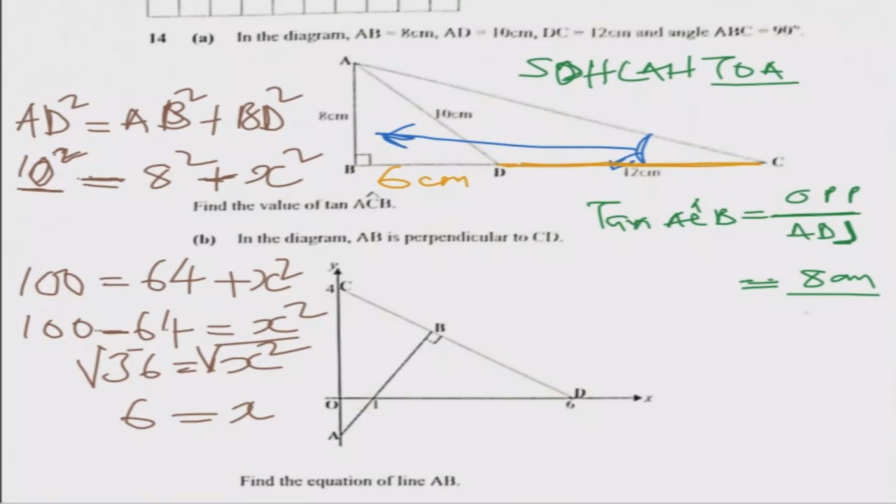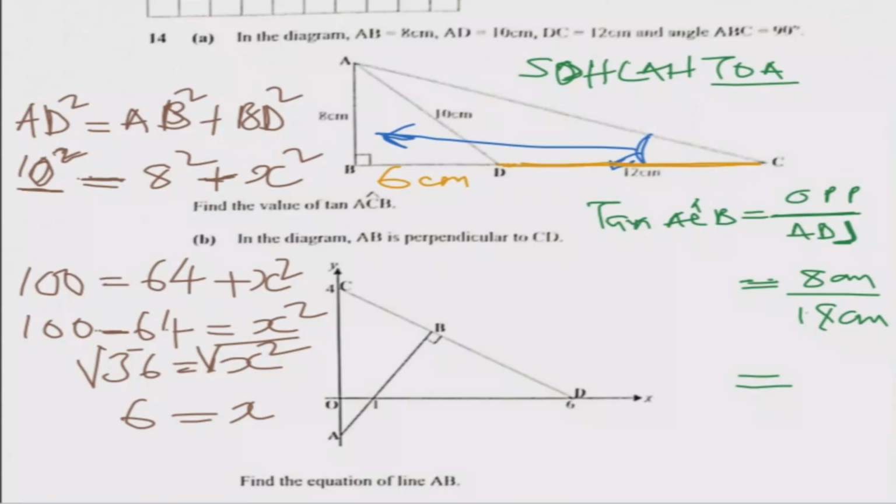Now we want to find the length, the size of the length. So we say 12 centimeter plus 6 centimeter will give us 18 centimeter. So down there we write 18 centimeter. Okay, so what you can do now is try to find a number that can go into 8 and 18. That is 2. 2 can go into 8 and 18.